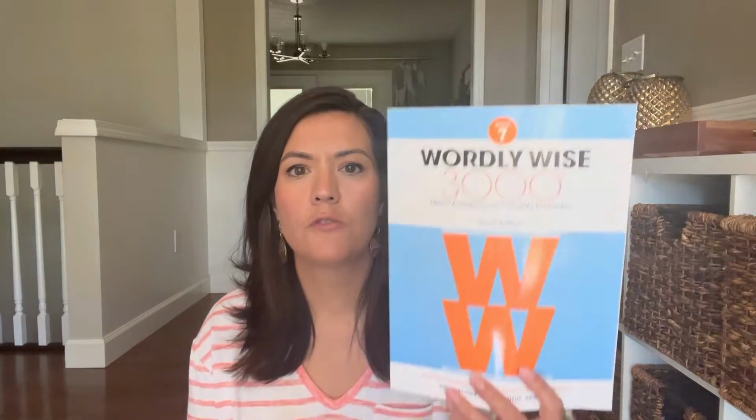Okay, something else that I purchased off of Christian Book is Wordly Wise, and it's level 7. This is for Carson. I absolutely love Wordly Wise. It is not Christian based, I will say that. So some of the stories in there, they may not line up with my beliefs as a Christian. Some of them, like when it comes to science, some of the science stories and evolution, but I do think it's a great vocab curriculum.